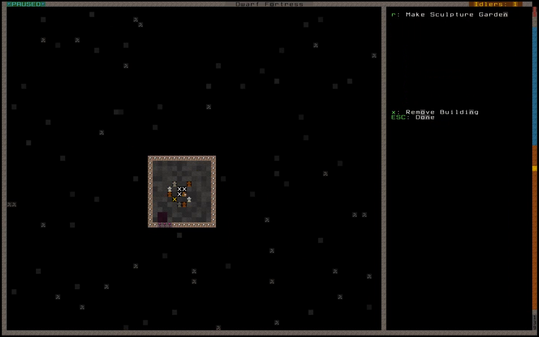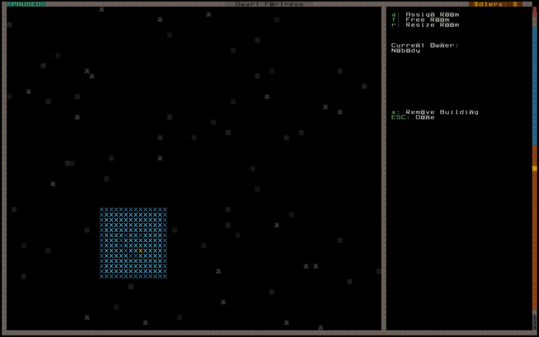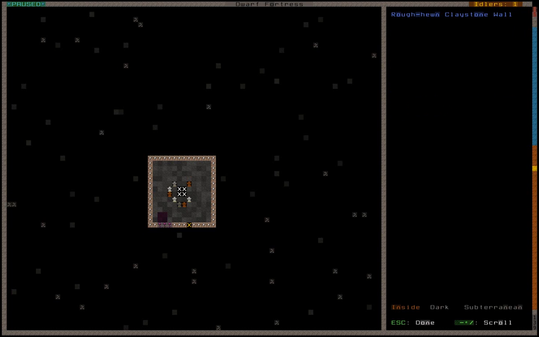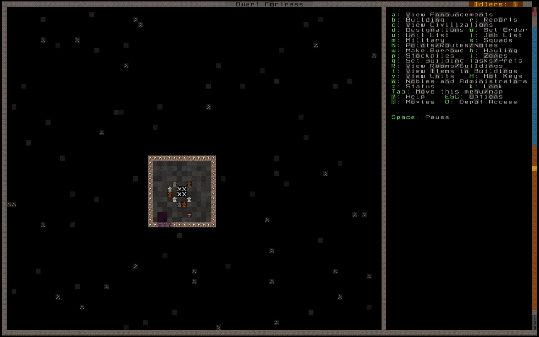Did I make a sculpture garden here already? No, I did not. This is a sculpture garden. Yeah. Cool. I guess dwarves, when they're idling, will go there and go, oh, look, sculptures. What's this purple stuff? Jade clusters. That's cool. And the kids obviously love it.